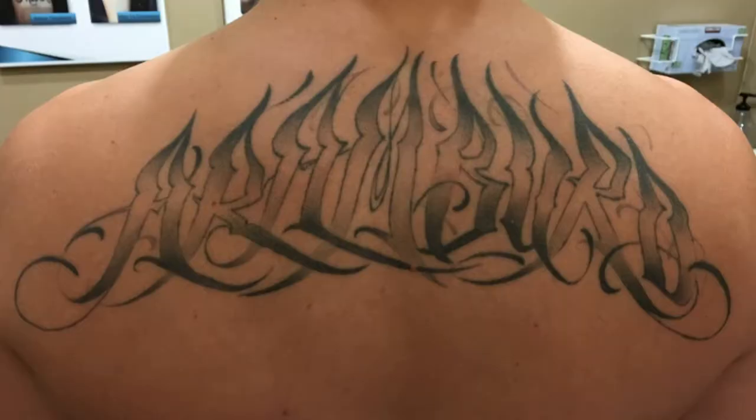I can barely notice the one on my back. I'll show you guys some footage right here. This is what it looked like day one — the tattoo was on my back, it was very dark. Now this is what it looks like today and it's almost gone. If I had to put a percentage on it, I'd say it's like 95% gone. You could see some outlines, but I think if somebody sees me at the beach, as long as they're not examining my back, they won't tell that I had a tattoo there.